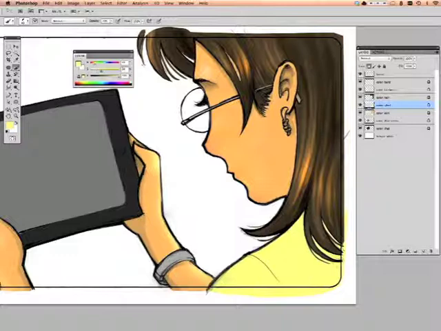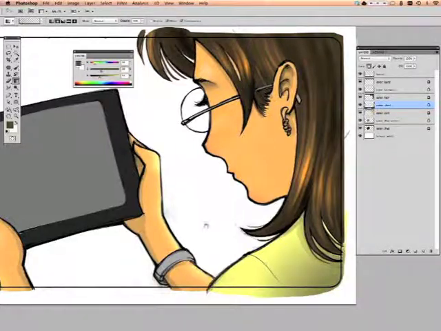B for brush. Darken it. Increase the brush size way up. And then with that darker tone, just stroke right in there and then stroke back out. Stroke in, stroke out. G for gradient, darken it even more, and give it a subtle vignetting right over here.